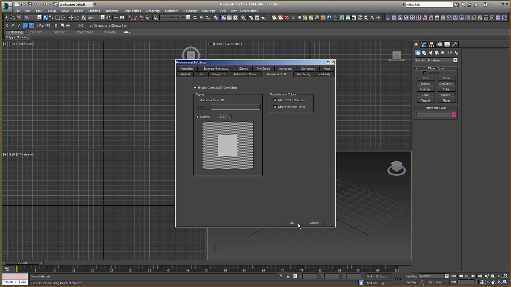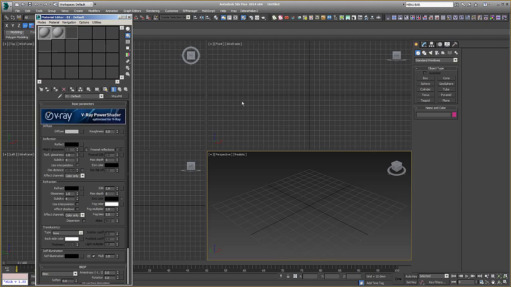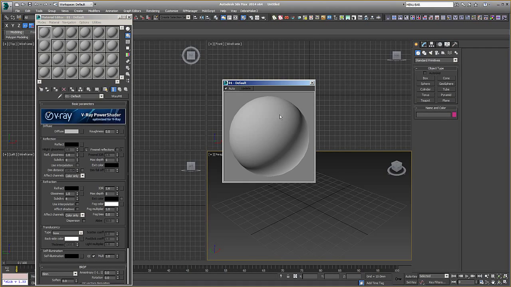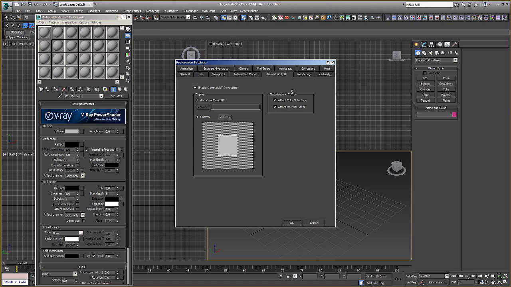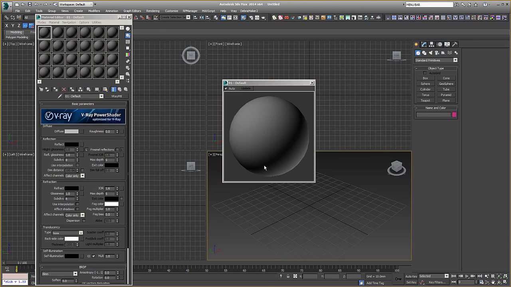So if I tick that on and press OK and open the material editor, you will see that these are quite blown out at the moment. They're quite faded, and that's all because of the effect material editor selection. So if I go back to preferences and then untick that, you will see now they're all very much darker. This is more of a realistic representation. So I've actually started now, due to the studio I work for, keeping the material editor looking like this. I just find it helps me get better results when I'm texturing.